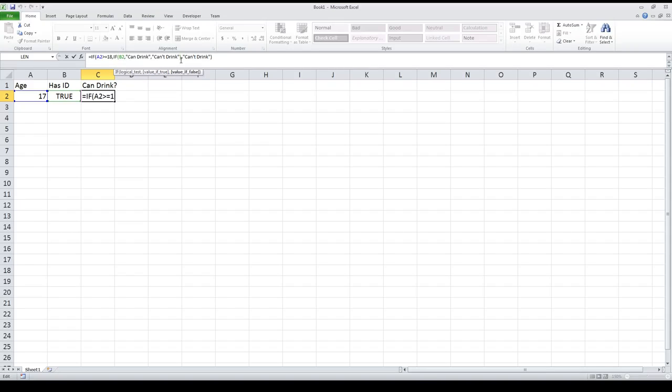But let's just double check that all our logic is correct. When we're reading this one, let's start here. If A2 is greater than or equal to 18, we check this value. If that's true, then we evaluate the true case, which is another if statement by itself. In this case, if that first one is true, then the second one gets evaluated. If that value there is true, we can drink, otherwise we can't drink. But in the case that this one was false, we don't even consider this if statement. We just go straight to can't drink. All right, so slightly different implementations, but the same thing overall.